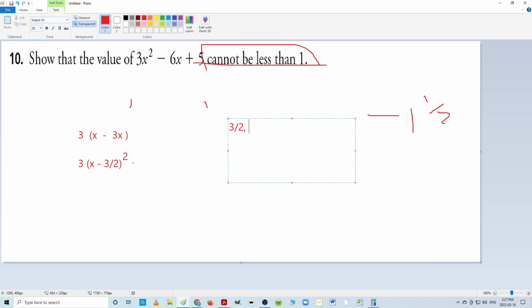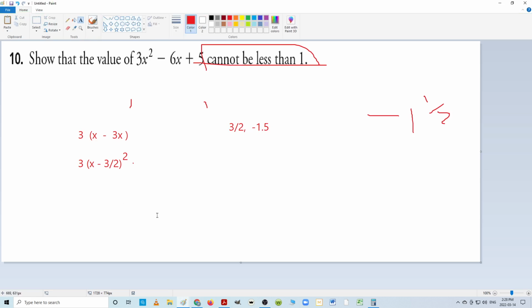3.5 for x and negative 1.5. And I'm not 100% sure yet. So in other words, it can be less than 1. However, once I have this 3.5, or 3 over 2, which is 1.5. Oh, actually, can it? Let's see. Negative 1.5. It's going to be less, not minus 9 over 4, which is 2, and yeah, it can be.